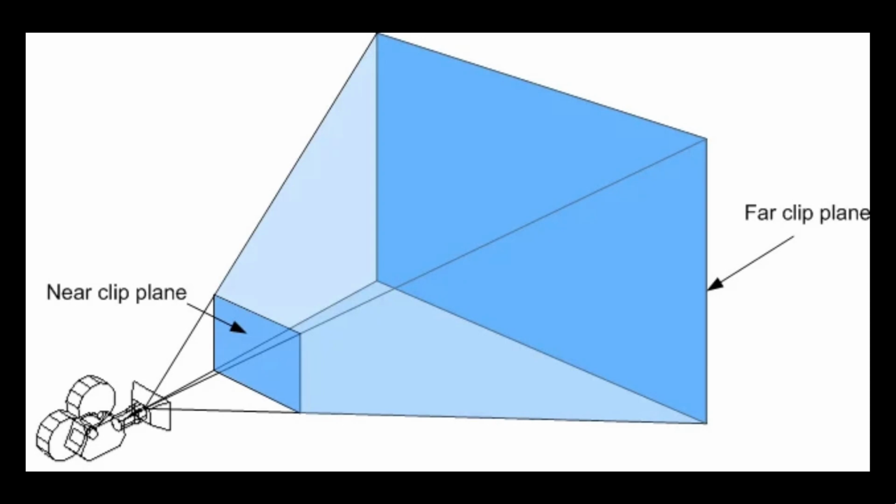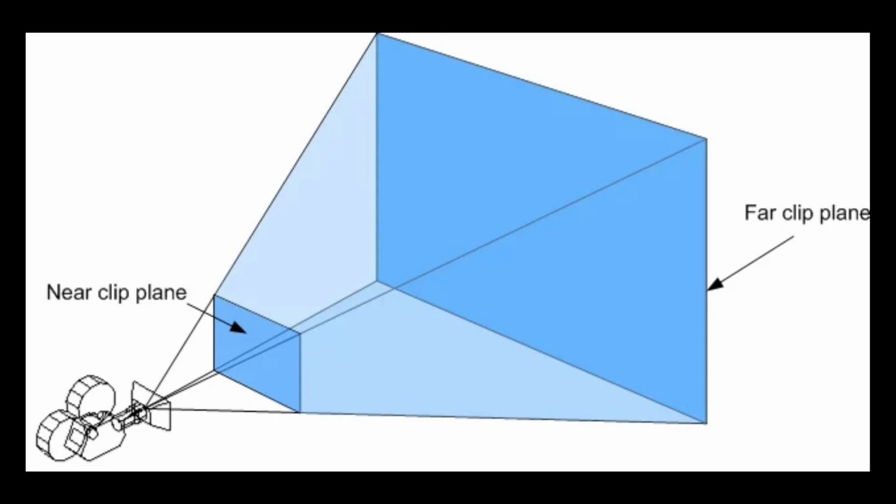Now, let's remember what we were trying to do. We knew that the camera was behind the mirror, but there was also more geometry, more things behind the mirror, and these things shouldn't be rendered on the mirror. They're not in front of the mirror to be reflected by it. And we wanted to clip them. We want them to not be rendered by the probe. And we just found out that naturally the camera has these two clipping planes right here. Could we perhaps make the near clip plane coincide with the mirror?